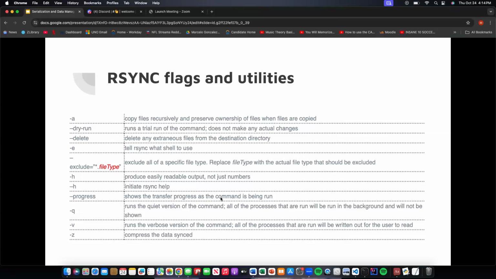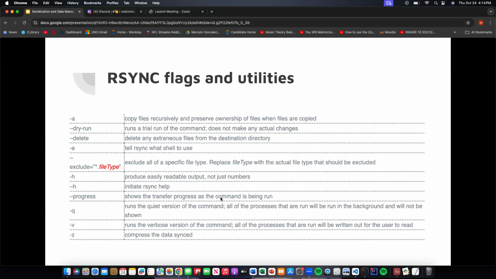I'll be demonstrating that in the video after. Dry run, I didn't use this, but I feel like this would be a great tool because it runs a trial of the command and you won't actually make the changes. So if you did something that you didn't want to do, then you could not actually do it. So that's really cool. They have the delete tag, which deletes any extraneous files from the destination directory.